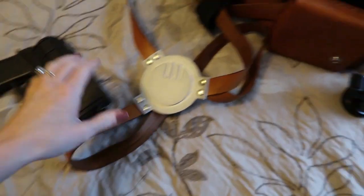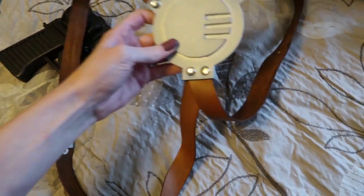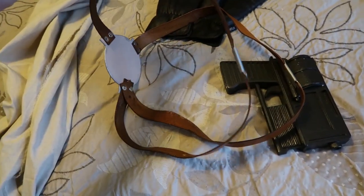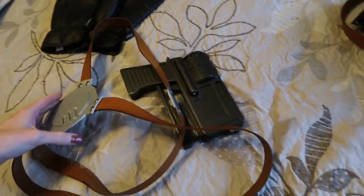Then we got this shoulder strap thingy. This is all real leather, so it was really nice, handmade. The only issue with this is the leather is a little bit bent in weird places, so I'll have to kind of play around with that while I'm wearing it.